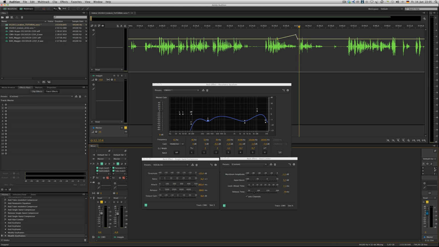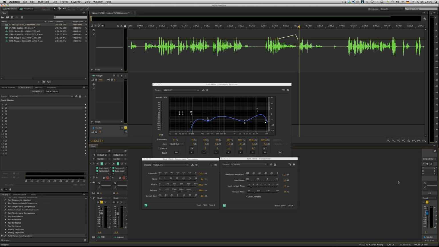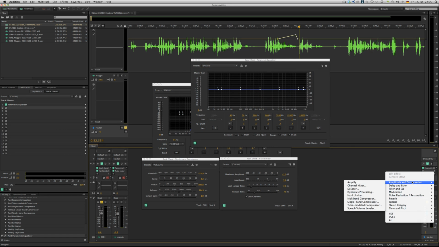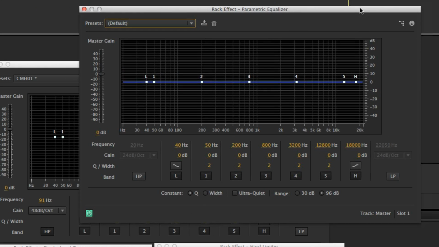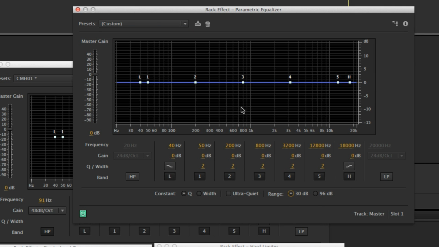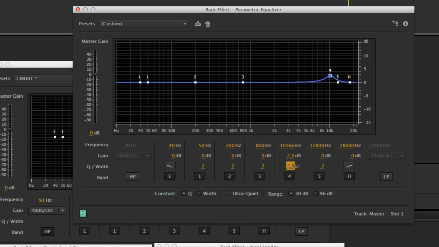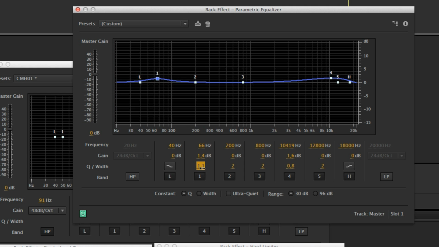What I do next is basically I go ahead and make an adjustment in the master track as well. I go ahead and choose an equalizer as well, and I could use a compressor, but for this time actually a hard limiter is good for now as well. And keep in mind, set the range to 30 just to make sure you don't do too much. And here I go and increase the level there, and maybe a little bit of a low boost, just a little bit, nothing too fancy.